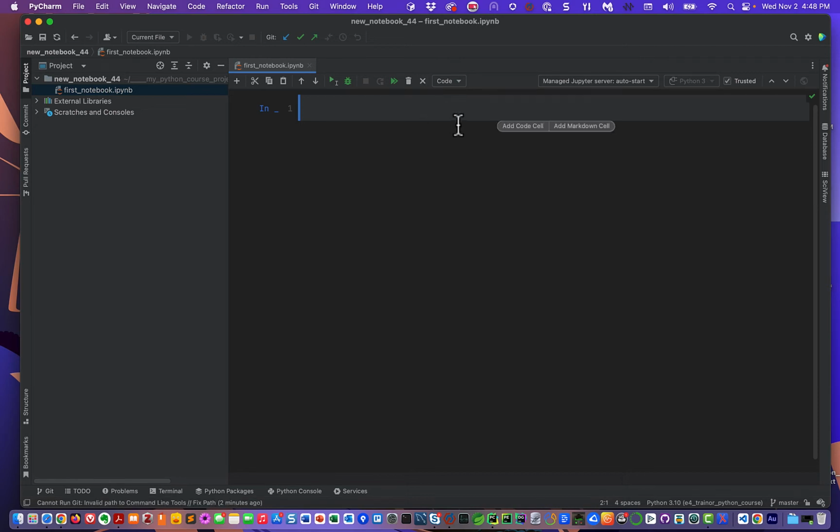Now, it is possible to code in the notebook right here in PyCharm. I typically don't. If you switch back and forth between this editor window in PyCharm and the browser, you'll find that saving changes and getting the other one to update is kind of bulky.